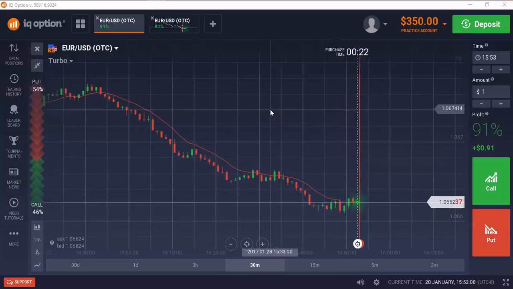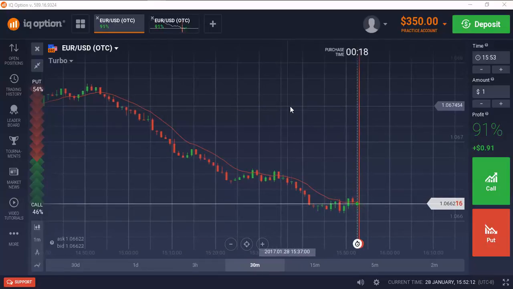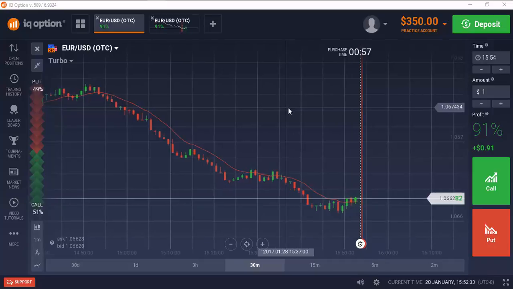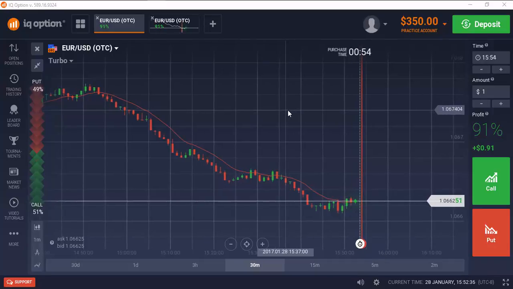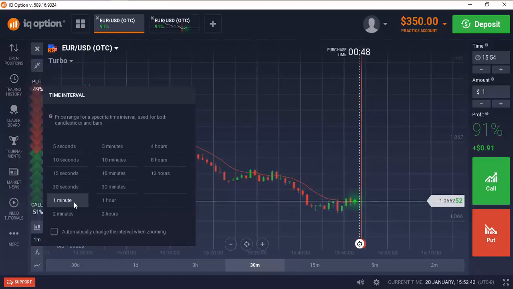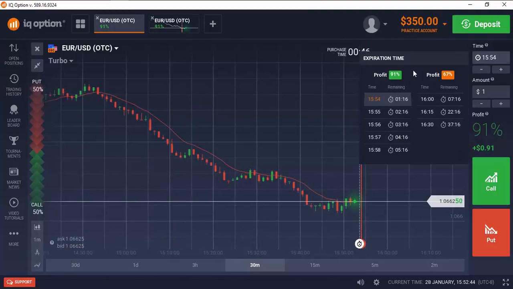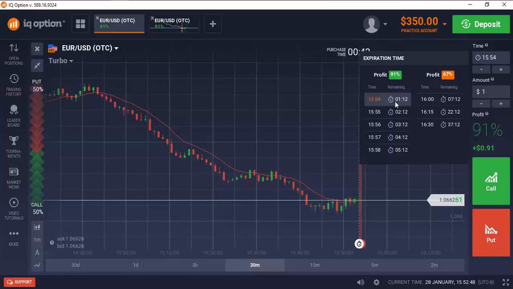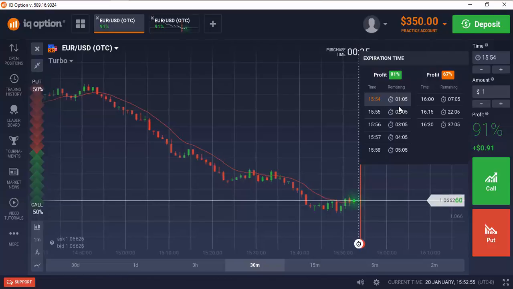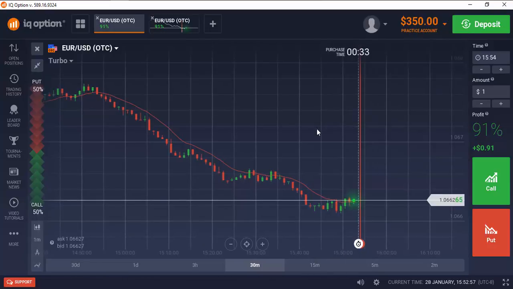Guys, I think a lot has been said now, so let's get on with trading. Let's use the rules and see. Just before I make my first trade, let's go through once again and see if we have all settings in order. We have a 1-minute candlestick chart, and for the time frame we've reduced it to the very first time that is displayed in the 91% profit column. This wouldn't always give you 91% returns, but that is what we have now.